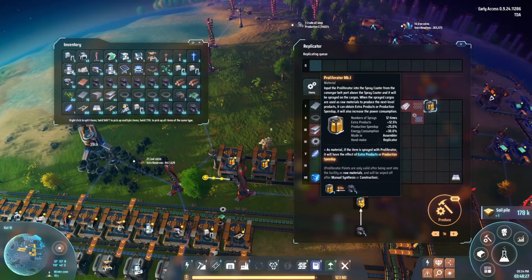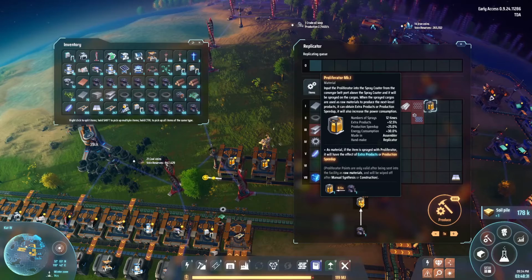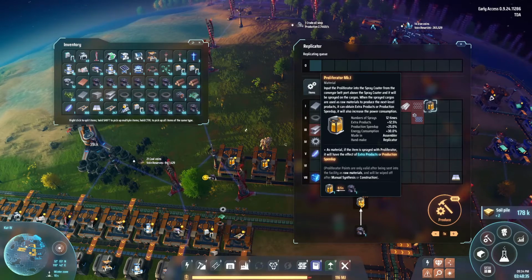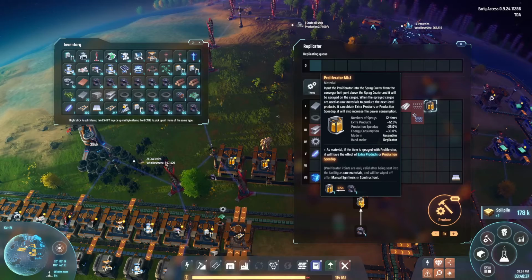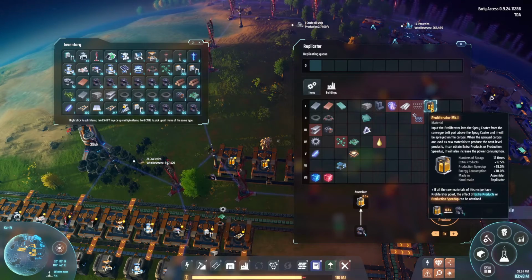So actually, if you have a full belt of coal, that gives you 6 per second. Then with 3 assemblers, you are able to make 6 proliferators per second, which is a full belt. Now, how much is a full belt? Well, one proliferator is able to spray 12 times.